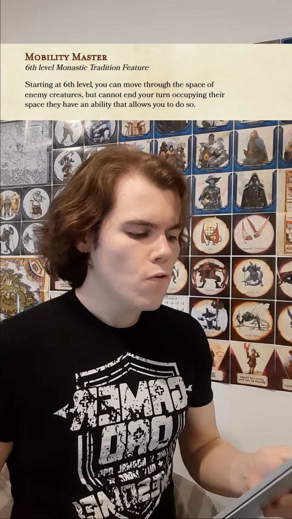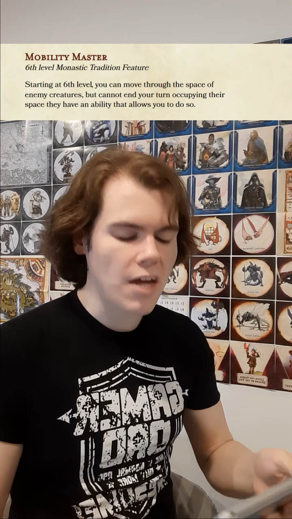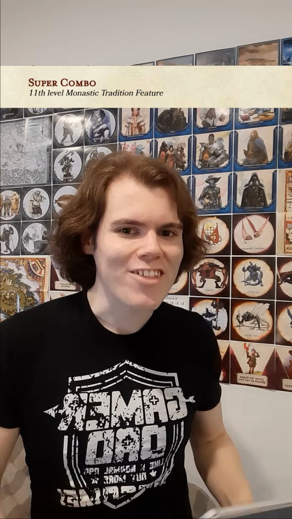In addition, you also get Mobility Master, which means you can move through the space of hostile creatures, but cannot end your turn occupying their space unless they have an ability that allows you to do so. Parkour. Starting at level 11, you get Super Combo, just like Street Fighter.